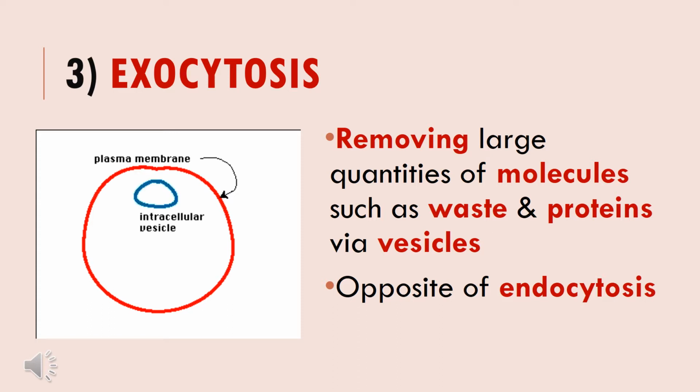This also happens with proteins. Remember, we use proteins to communicate with other parts of our bodies, such as we produce lots of hormones that are used for communication. Our body will produce those hormones. It'll package them or store them in a vesicle, and then when we need to send out messages, we take that vesicle, bring it to the cell membrane, allow it to fuse, and throw out the message into the rest of the body.